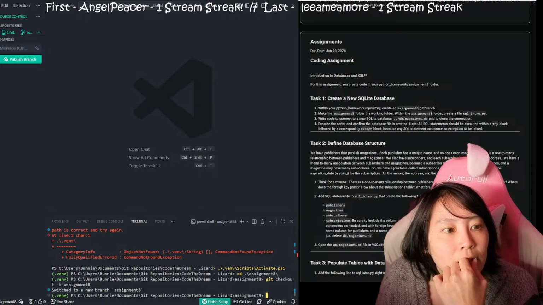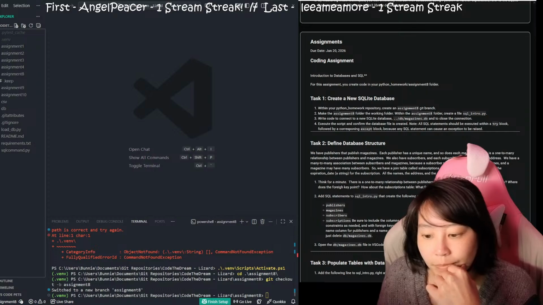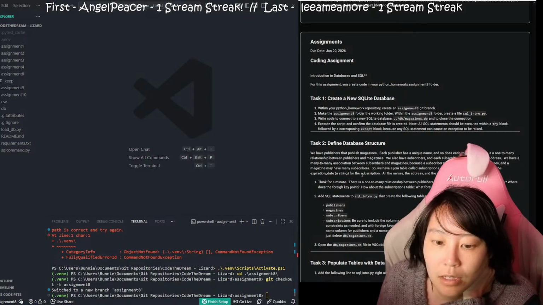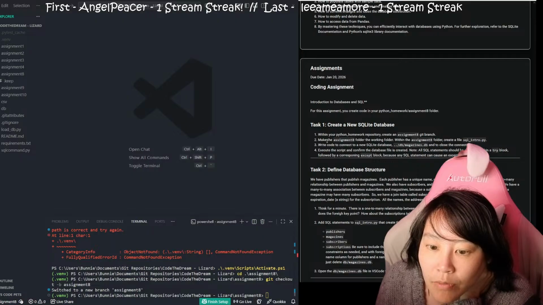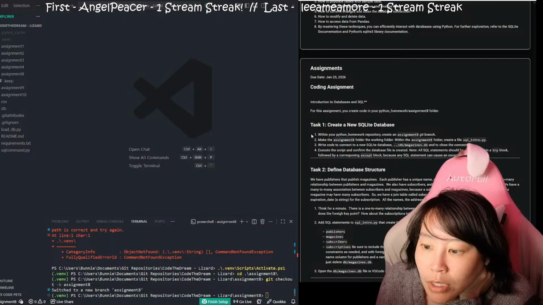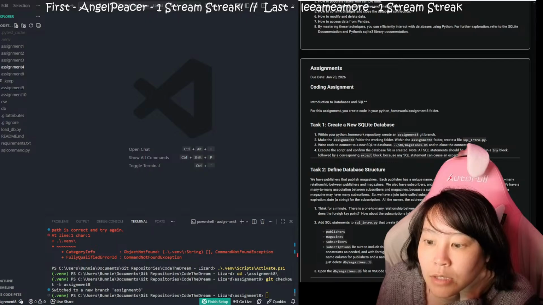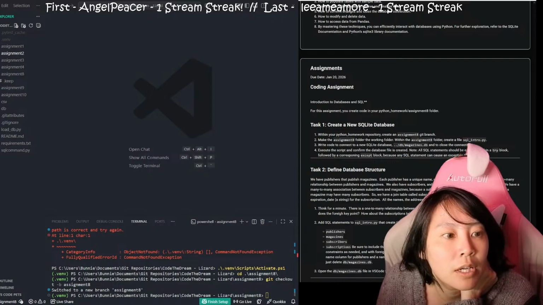Okay. And then make the assignment 8 folder the working folder, create a file SQL intro.py.